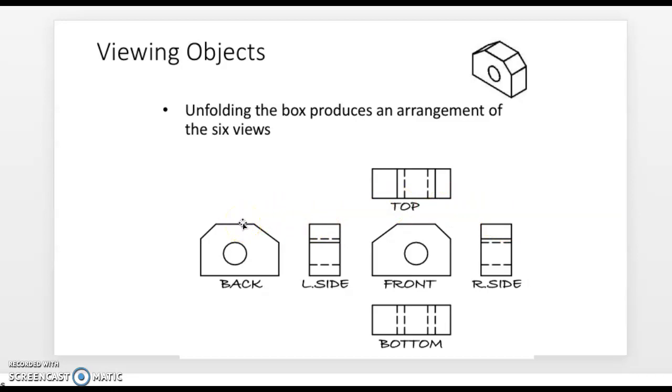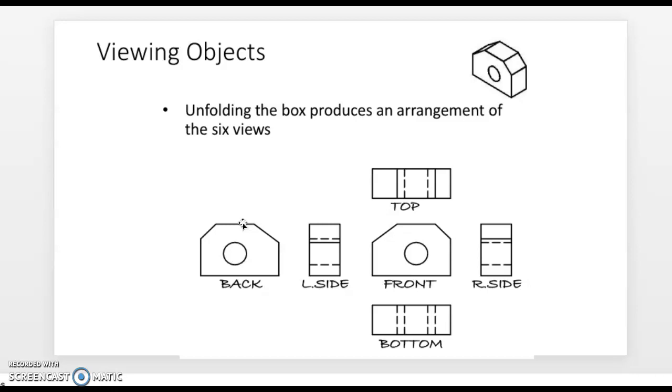So when we view these objects, we're actually taking the box and we're breaking apart, we're unfolding it. Think of it as you're holding a die cube in your hand, like a set of dice, but we're holding one cube. So I hold that cube looking at the one dot, that's the front view. I rotate it a different view, I see a different set of dots, maybe 2, 3, 4, 5, or 6. So depending upon how I rotate that die cube in my hand determines what number I'm looking at. So we take these objects, we break them apart, and then we have to start to draw these out correctly.